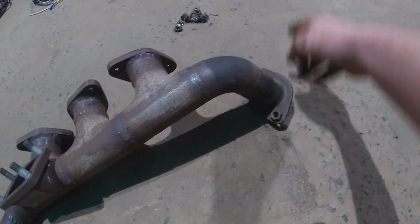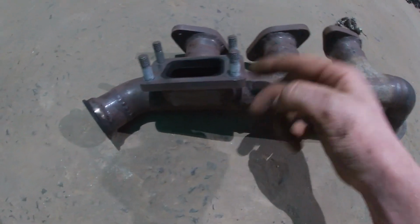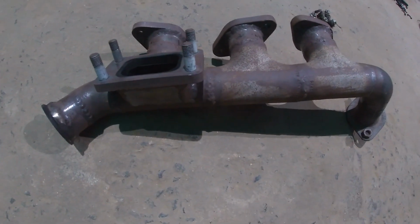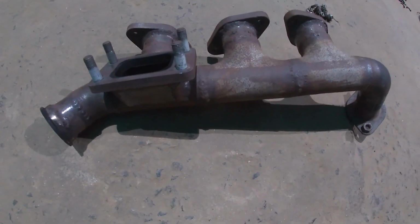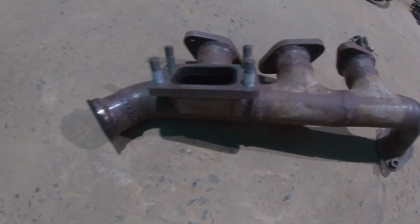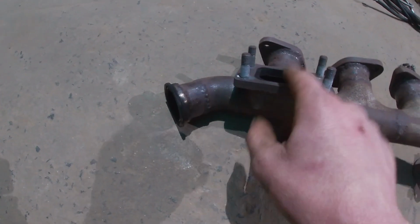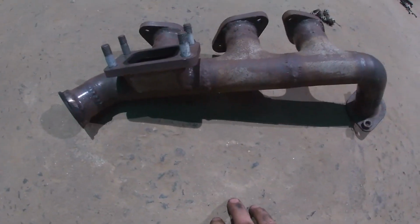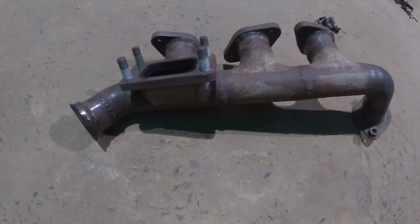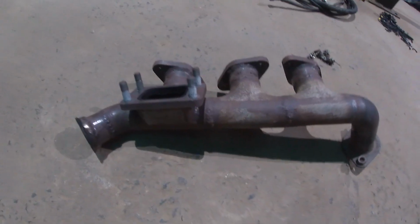This end comes from the other 3 cylinders, so it goes under the gearbox, comes up into here, these join up, turbo goes here, wastegate goes here. It looks very crude and looks like it doesn't flow that well, but it works well. Boost comes on really quickly. Doesn't have any boost control issues, having the wastegate kind of favoured over here instead of here, so that works well and doesn't crack. It's nice and thick, it's solid, it weighs a fair bit, so yeah, it works really well. And go put it back on.